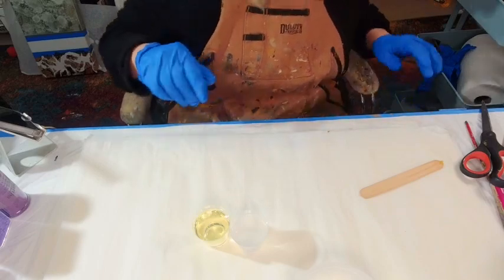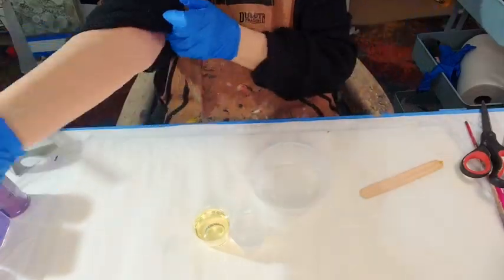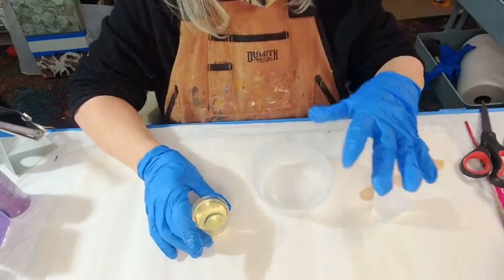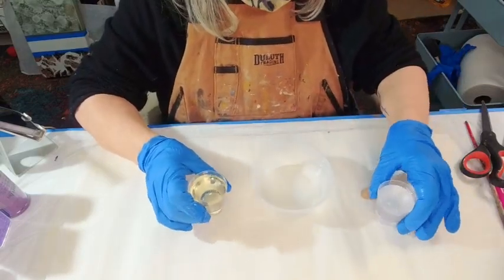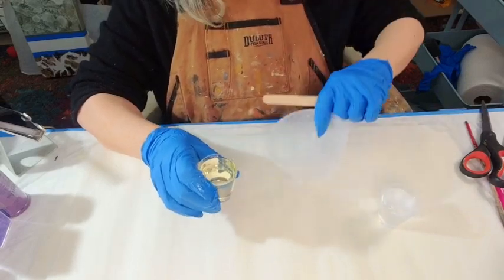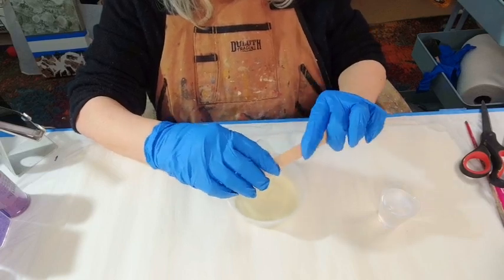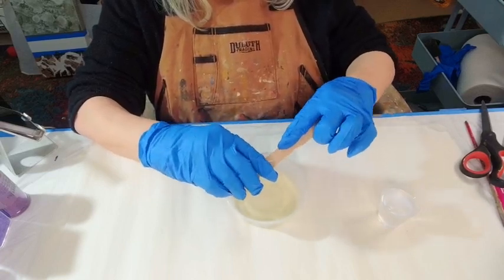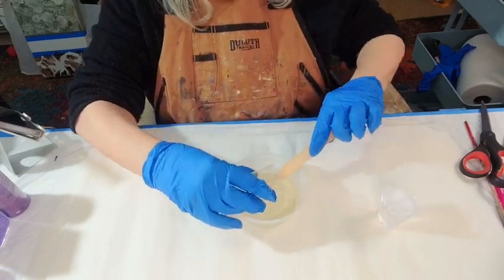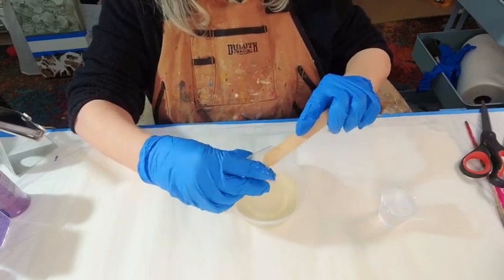So make sure, when you're doing like I did, that you keep the caps of each product back on each one individually, because otherwise the caps can actually interact with whatever's in there. You get them in wrong, and it hardens around the cap. You want to measure carefully to get everything equal so that it hardens correctly. And as you start to do things, you will learn exactly how much product you needed.